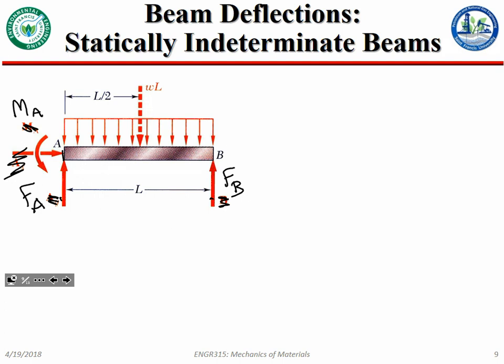There it is bigger. This distribution is some function of x, w, so that's like some weight, some force distributed over a distance. Cool. So, how do we solve for it?